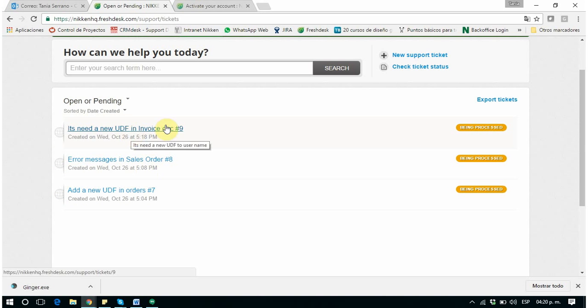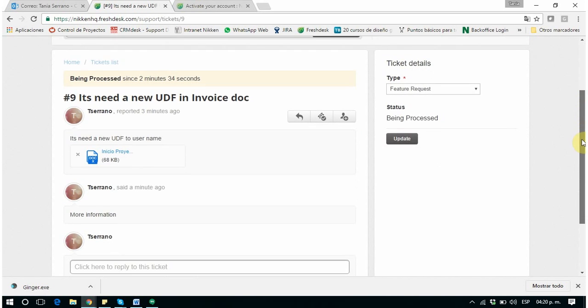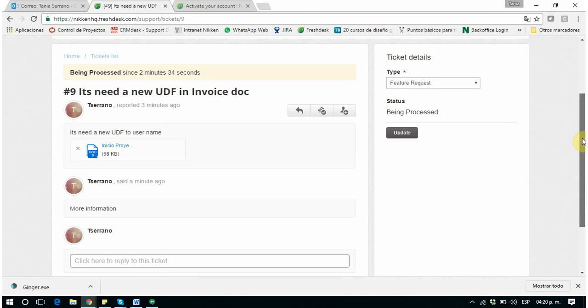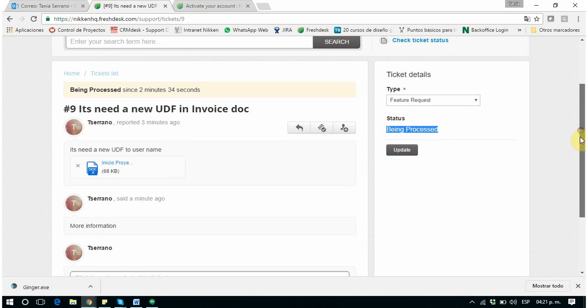On the right side of the screen you can see the status of each ticket. If you select a ticket, you will go to the detail screen and can see its status.